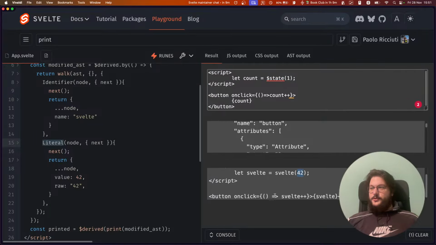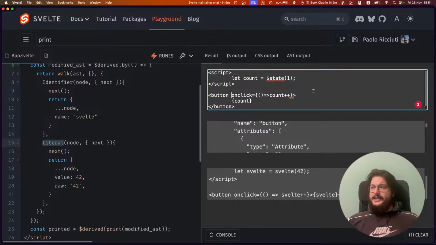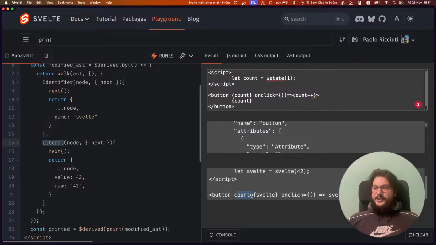This also applies below: you can see that count becomes Svelte and count becomes Svelte. And even if I did something like this, yeah, it's still converted into count is equal to Svelte, as you can see.